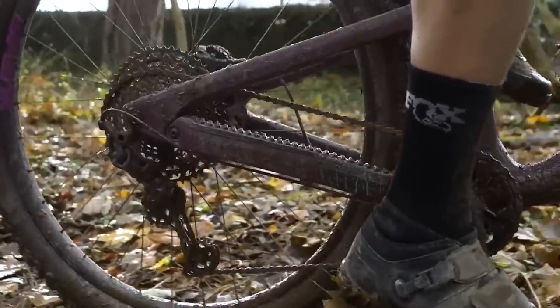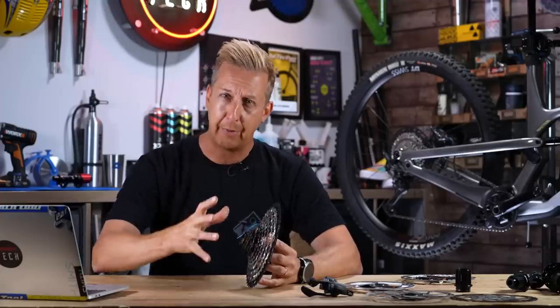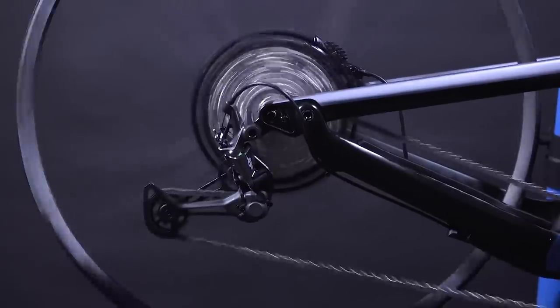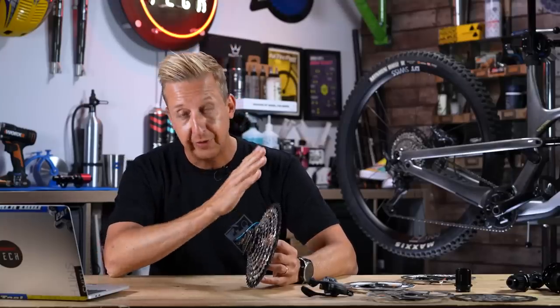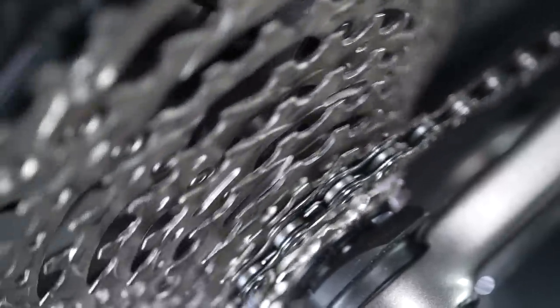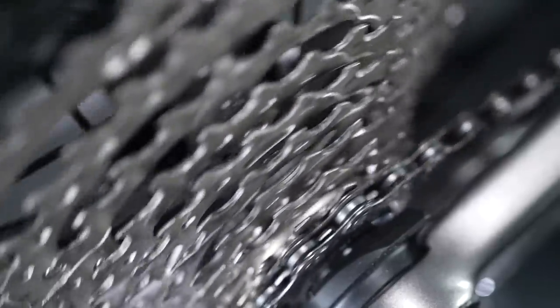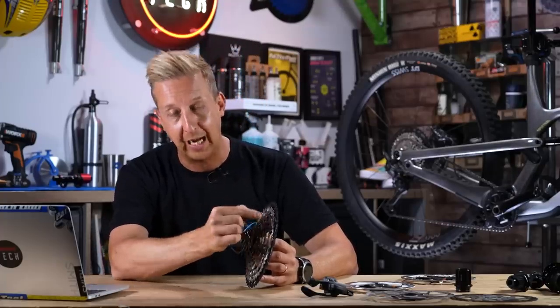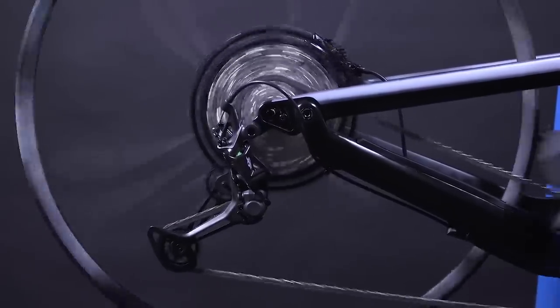When you shift into a lower gear — that's up the block into those larger sprockets — the system is tensioned as well as all that torque going through your legs. The ramps, the teeth profiles, and the gates are all refined to make the chain hop as quickly as possible up onto the next sprocket. It's actually a third faster than regular Hyperglide. Shifting back down the cassette into those smaller sprockets has always been something a little bit harder to manage by previous shifting systems. The problem is that the derailleur is not under tension when shifting down into those smaller sprockets. So what they've done is approach the cassette with the same system of ramps, profiles, and gates to literally hook the chain down onto the next one. The shifting is faster and better than it's ever been. And that's what Hyperglide Plus is.